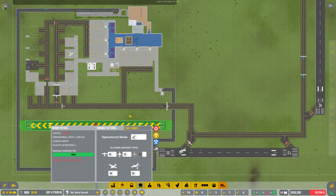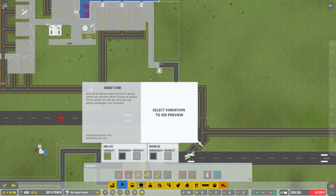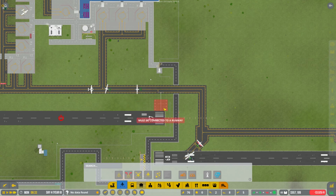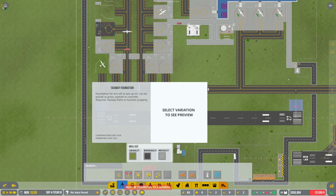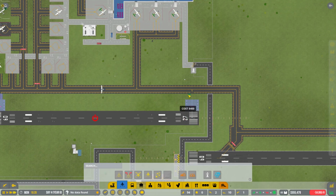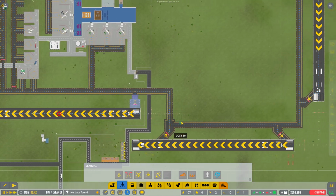Flights in the pattern too. Oh, we need to wait till 0 flights are out. Okay, cool. So in that case, let me do something just quickly, just to fix this little mistake. So low quality exit, and it's going to be, so we go there, and shall we just go there, and then foundation, I'll just do it like this for now. Here, I thought when I was demolishing that, I thought I better have to rebuild that. Okay, let's see those guys go.